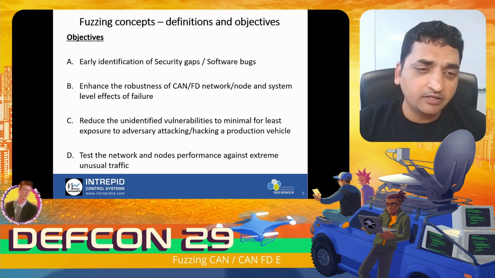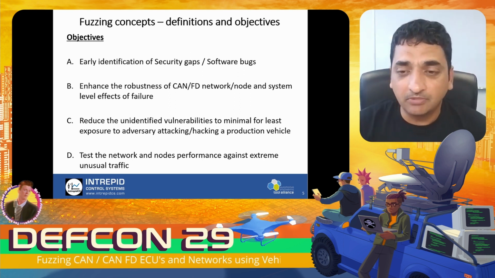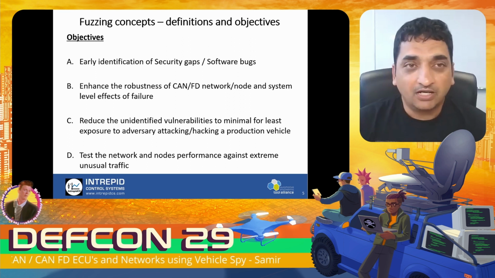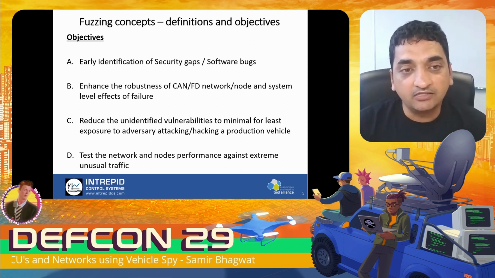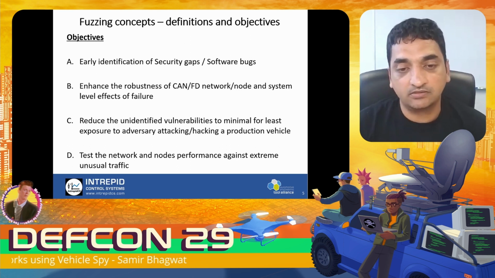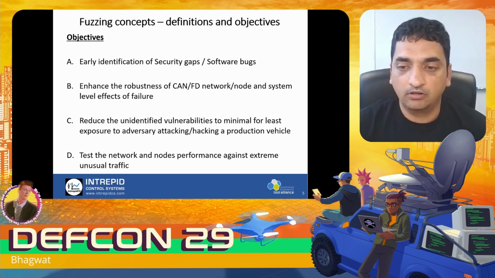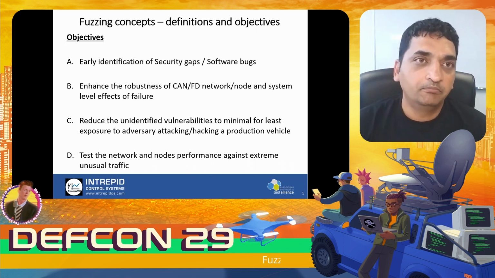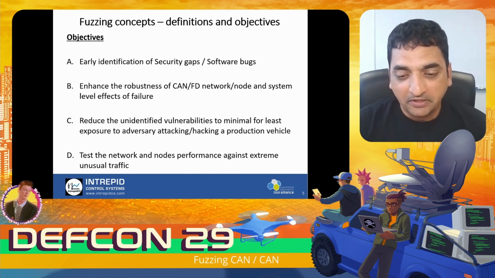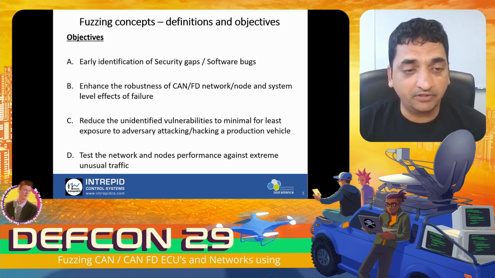Second, fuzzing can be an extremely useful tool to provide robustness to the system level validation. Are the system level fail-safe mechanisms good enough against an adversary getting partial or full control of critical messaging between subsystem nodes? That's why system level fuzz testing is also very, very important to be done.